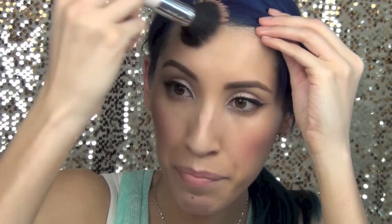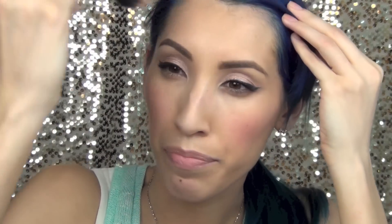You can see that it gives you a really nice soft contour and it's not too dark. I'm not too sure how this would look on very deep skin, because on me it seems very light and I'm pretty fair — although right now I'm pretty tan because I'm using a Kardashian sunless self-tanner. You can see here that I've put a little bit of bronzer on this side of my face and on this side I have nothing, so it just gives a little bit of definition, nothing too harsh.